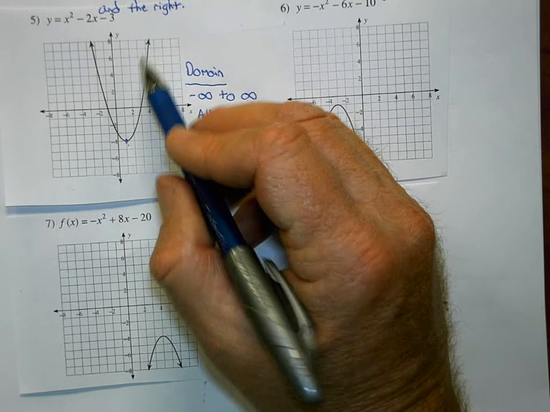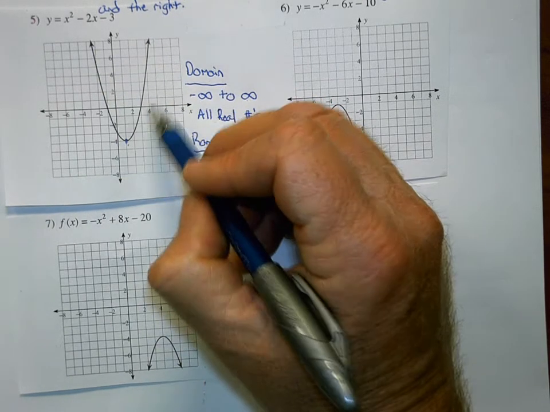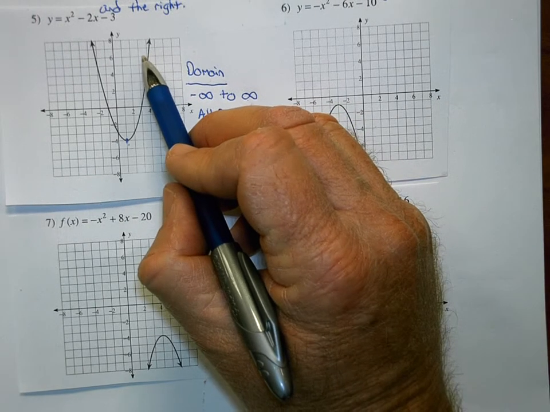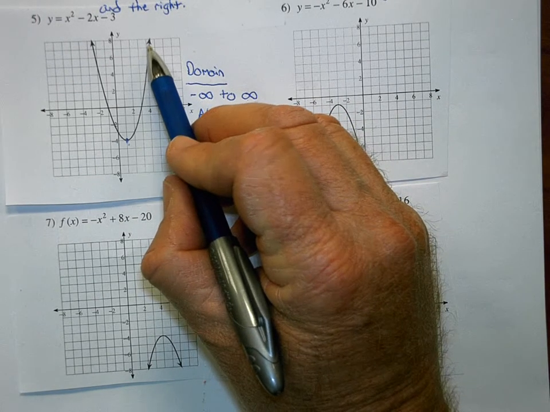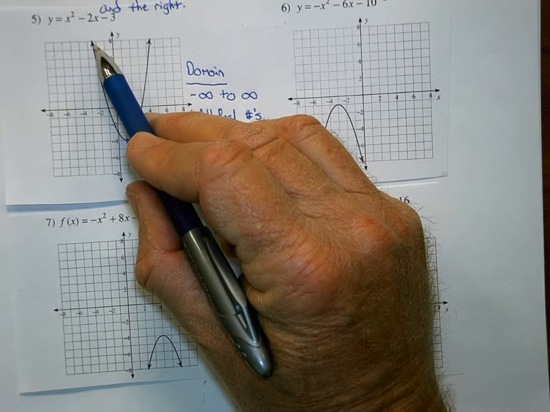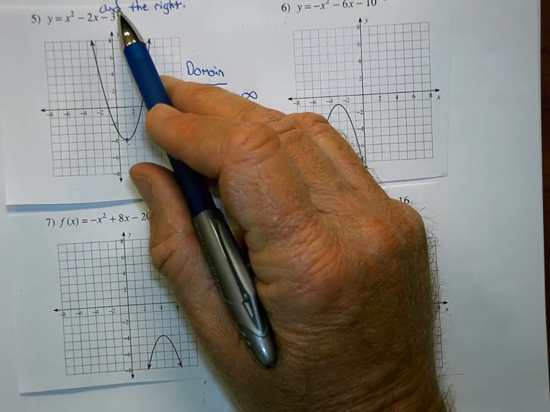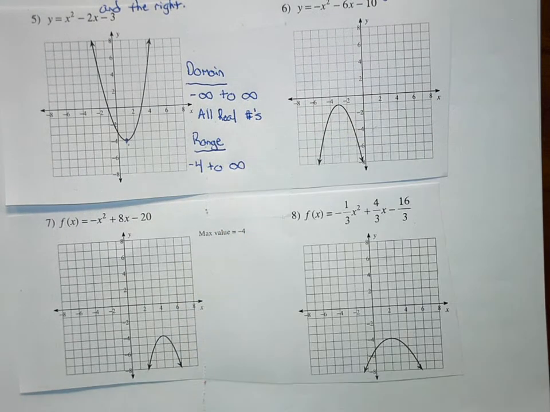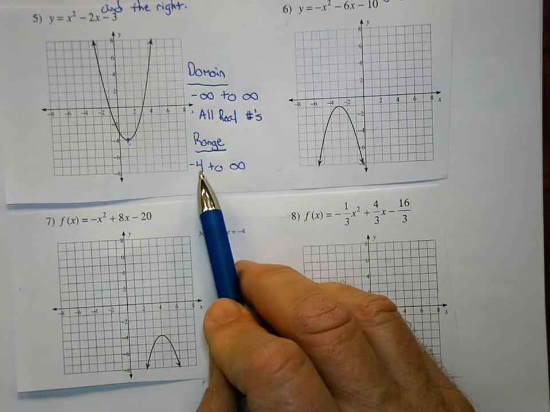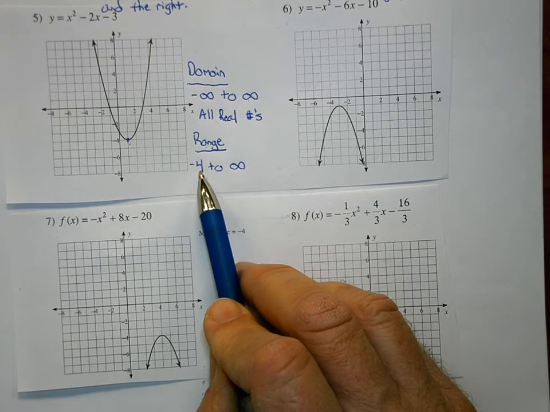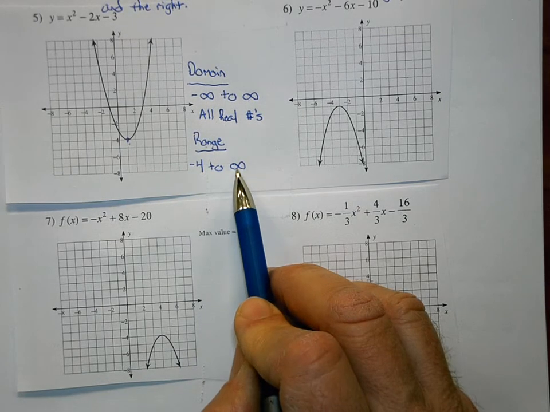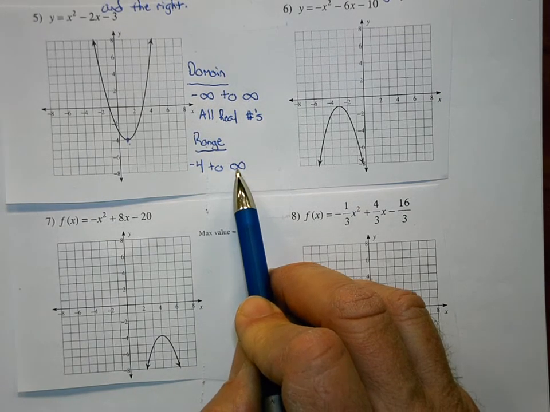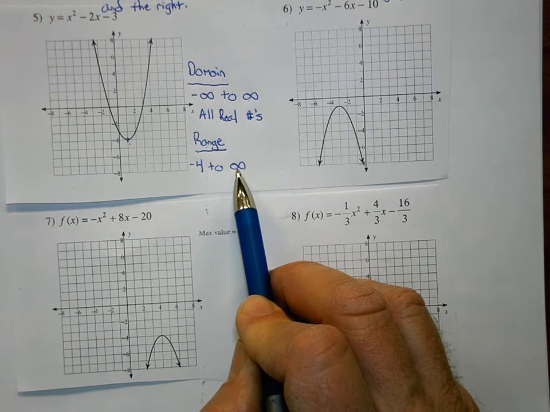Forever. Does it keep going up forever? Yeah. By the way, what's the clue to you in the picture of the graph that it keeps going up forever? The arrows. So what number do we associate if it keeps going up forever? Positive infinity. So we would say the range is -4 to infinity. Okay? What does this mean? It means that the graph goes down to -4, but it goes up to forever. To infinity.